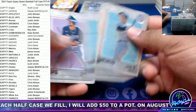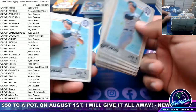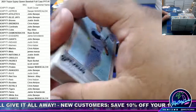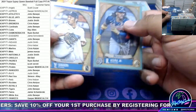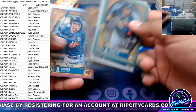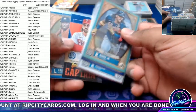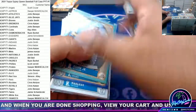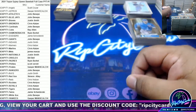Give you a quick look at all the tarot inserts. Alright. Cool. Very nice looking cards. Alright, now let's look at the parallels here. Okay, some nice color on this stuff. That mini is the 250. Alright, cool. Nice stuff there. There's the minis there. Cool.